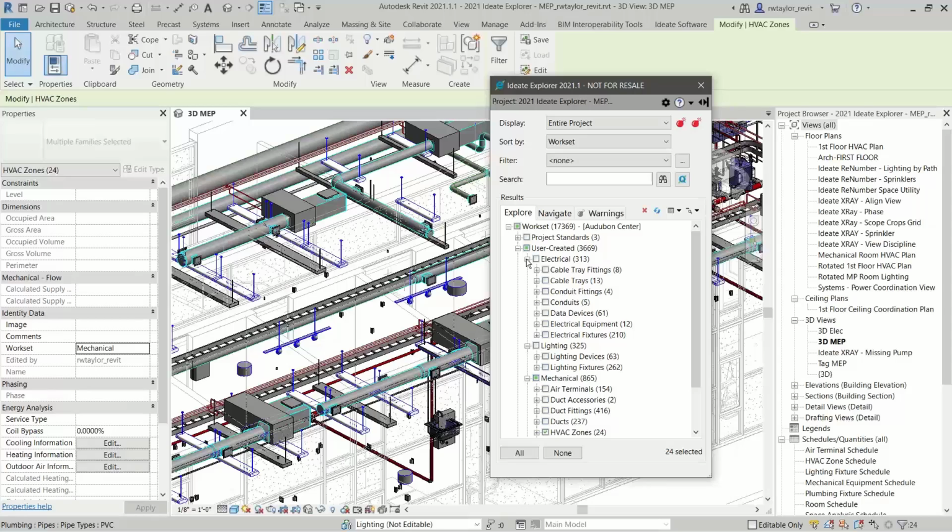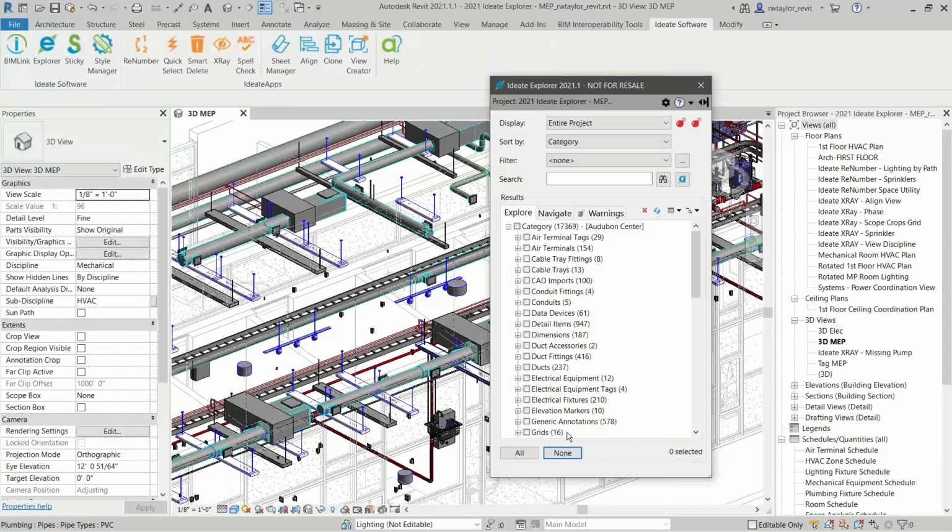So, I can use the work sharing display mode within Revit, but I find this to be quicker, and it's very easy to see things that are miscategorized on the wrong work set by reviewing the information this way. And like I said, this works for level, phase, and there's lots of other examples here that you can sort by. So I'm going to switch this back to category here, look at the entire project again. And what we're going to do is also review some information based on the filters.